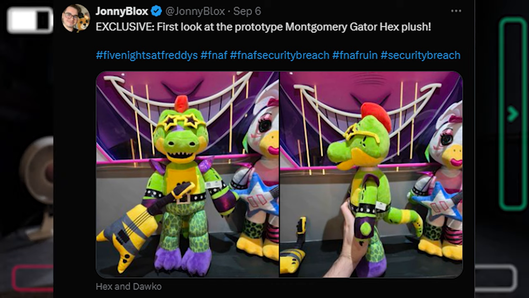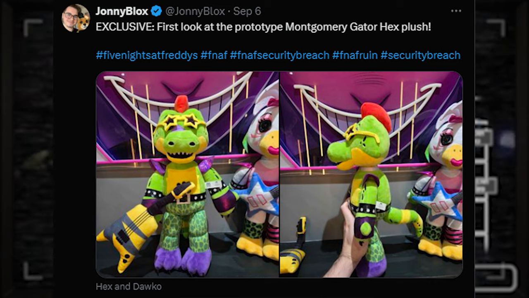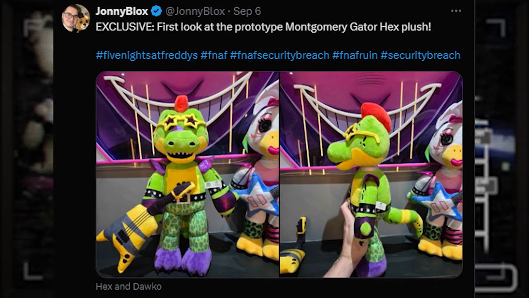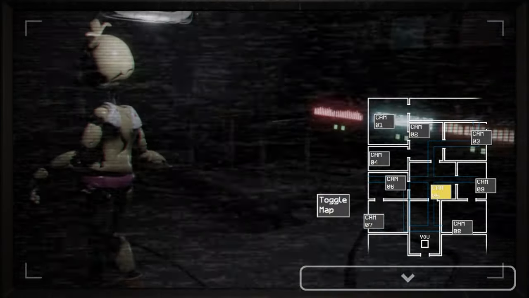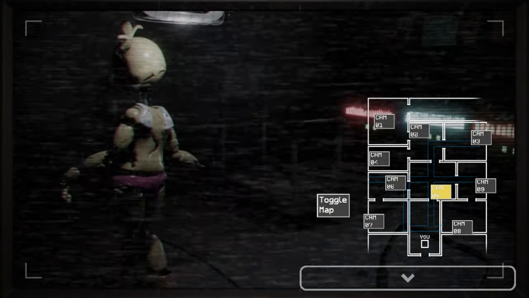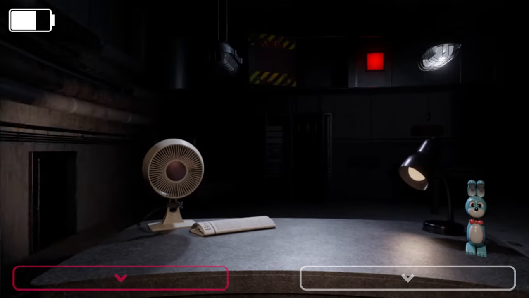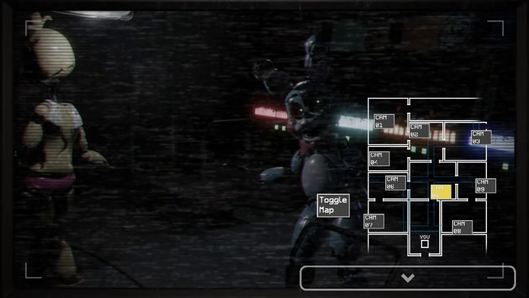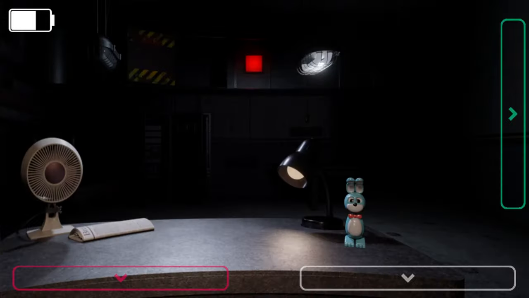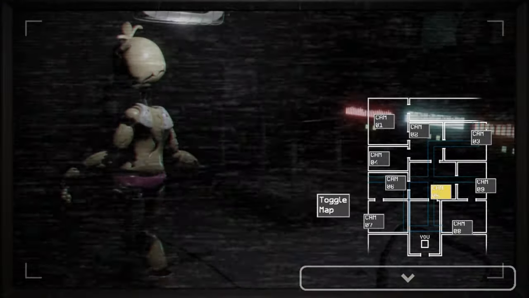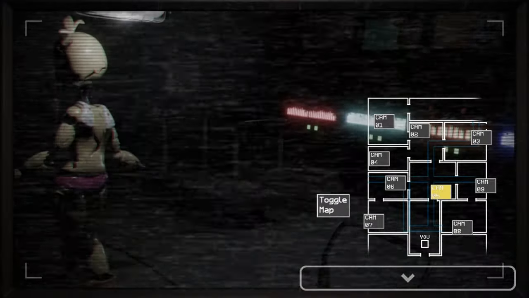We also got our first exclusive first look at the Monty prototype Hex Plus, which looks pretty cool. He looks pretty banging. He looks really nice. He just looks very clean. I like the glasses. I like the guitar and everything like that. It's just an overall good-looking plushie. I like Glamrock Chica way more though. She's just very cute looking. But Monty's also coming and he looks pretty good, which is awesome to know because the quality of Hex Pluses is normally very awesome. They look very good and stuff like that. So I'm always excited when we get new Hex Plusies. Falco, you can always send me some. That's not gonna happen, but I really want to get some of those one day.